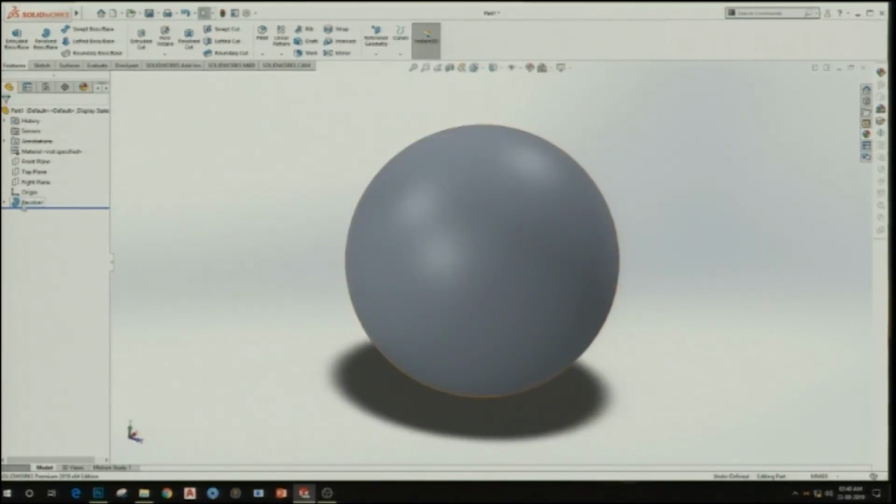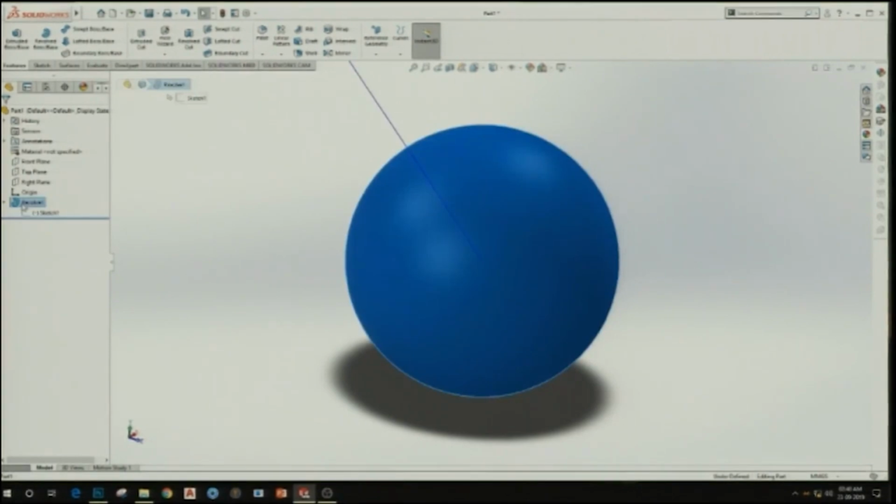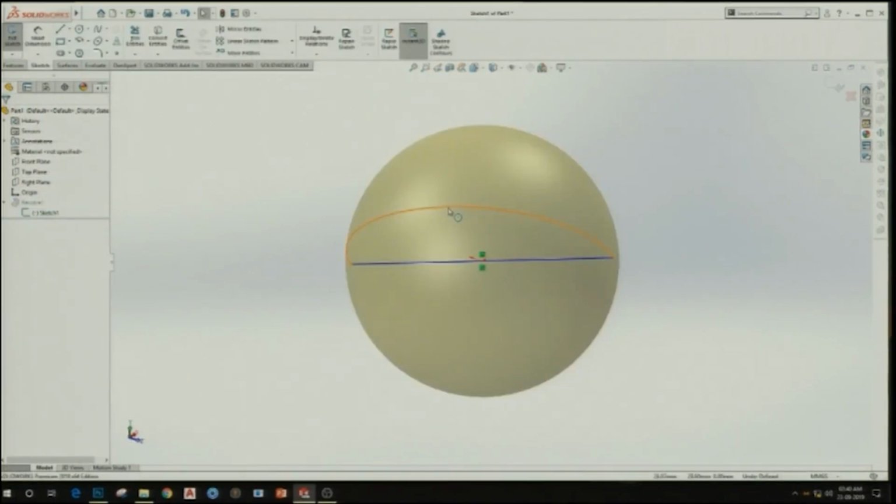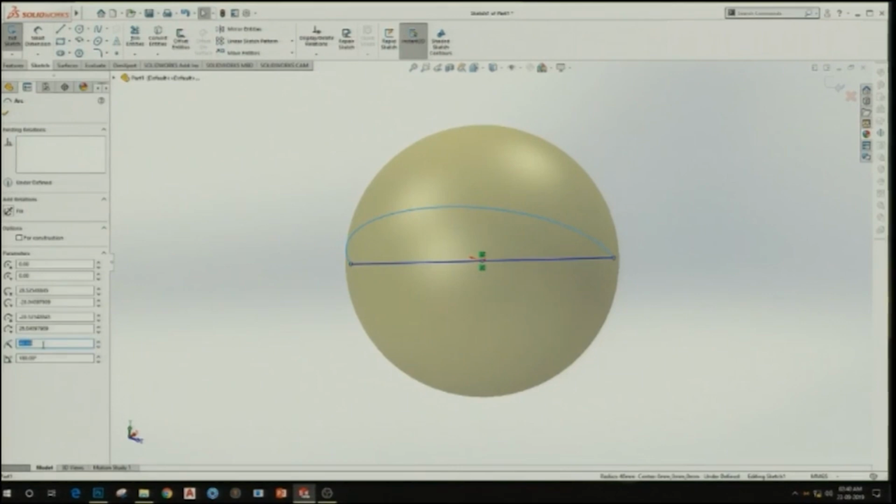Now, suppose we want to change the radius of the ball. We can just go to the sketch, and I will go to edit sketch. I will click on the semicircle value. I see this radius is 40. I will change this radius, let me say 55 mm.